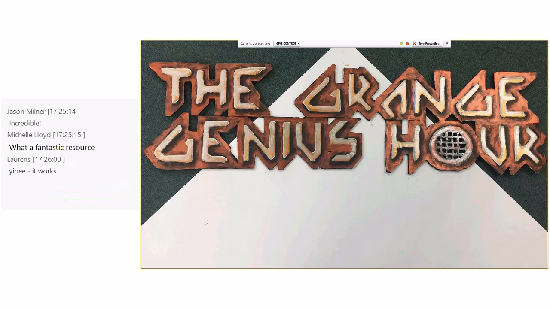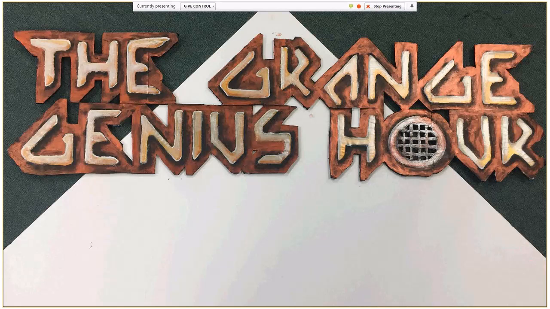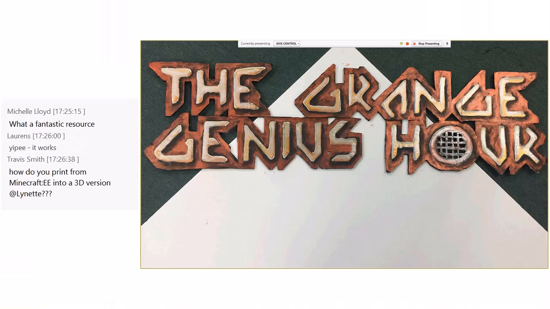But this is only a taste of a whole lot of things that have been happening within my classroom, and also using with the international community that I'm involved with, because I'm a Minecraft mentor. And that's it, really.